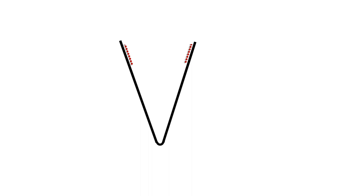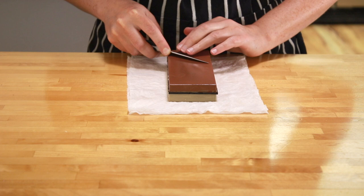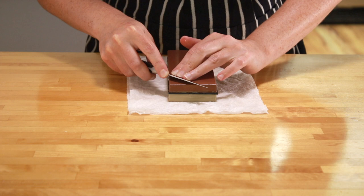Here is what the edge of a knife looks like after repeated use. In the first step of sharpening, we'll remove all this metal to create a new edge. In order for this to work, you need to apply pressure to the edge with your fingertips while pushing the knife away from you. When you bring the knife back, you release the pressure.